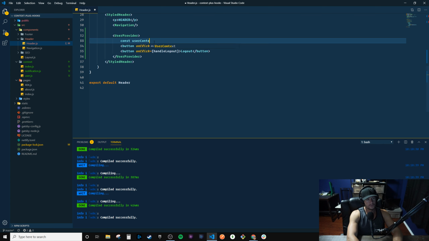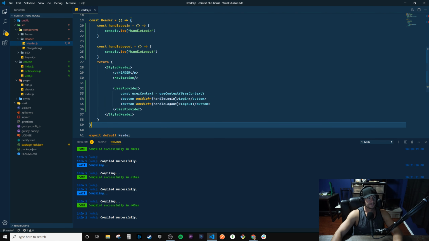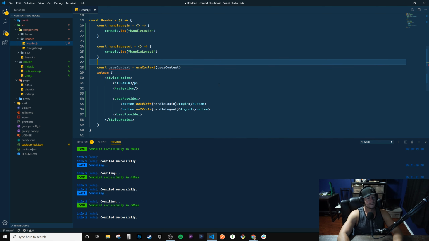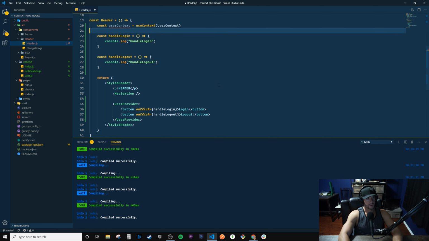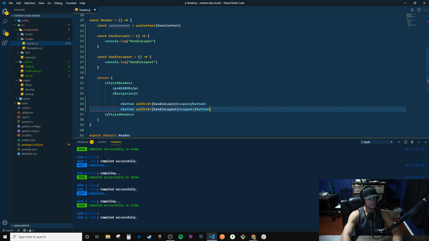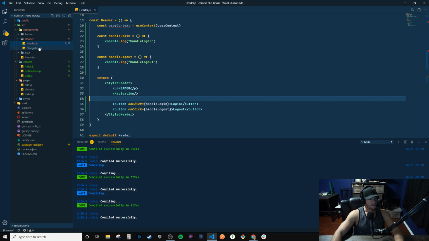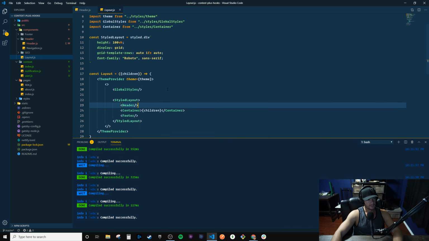Const user context is equal to the use context hook, where we pass in user context. And this is where I don't think this is going to work. Right. The provider has to be above this. So the provider would have to be in layout and wrap the header.